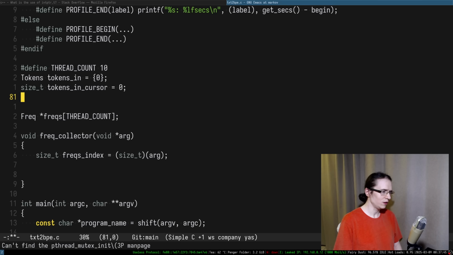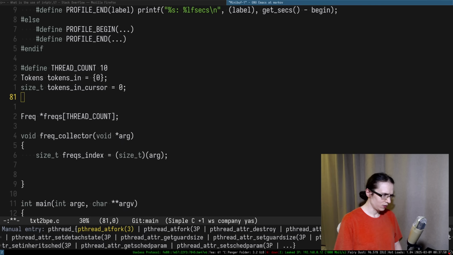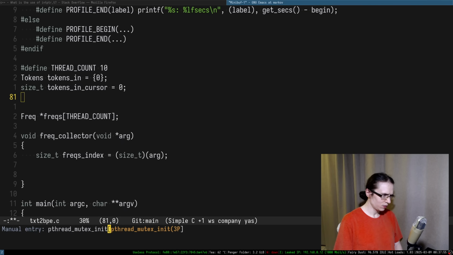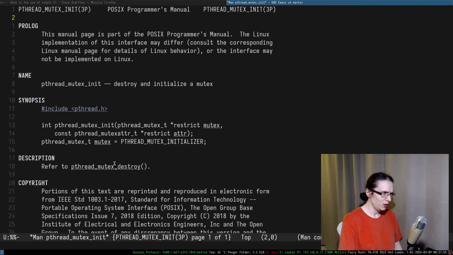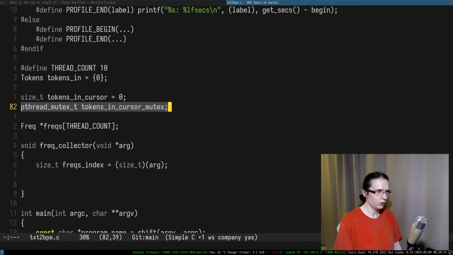Yeah, it's mutex init, but it didn't work because man is bad. pthread_mutex_init. Yeah, there we go. It documents both destroy and initialize. So we need to have some sort of a mutex in here. Let's say this is going to be tokens_in_cursor_mutex. So here's the cursor and here is the mutex.